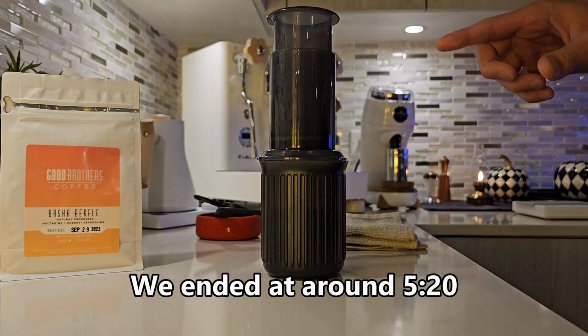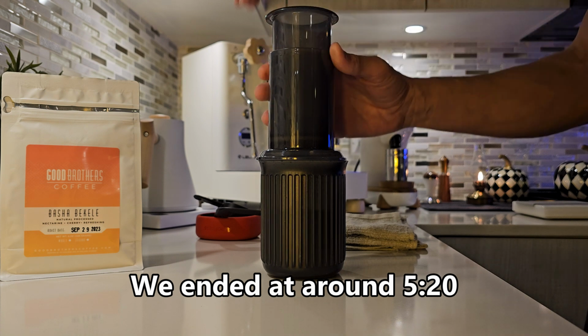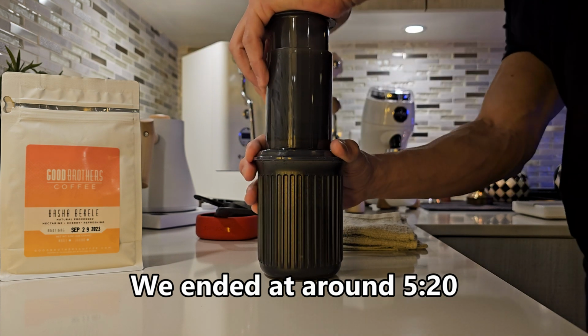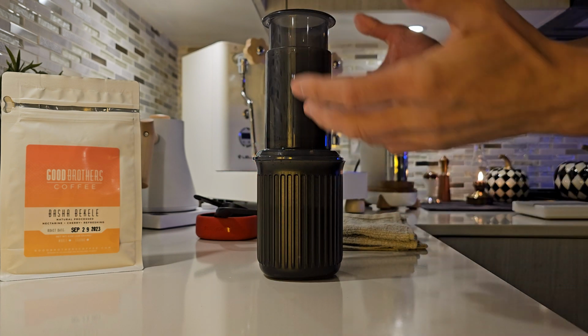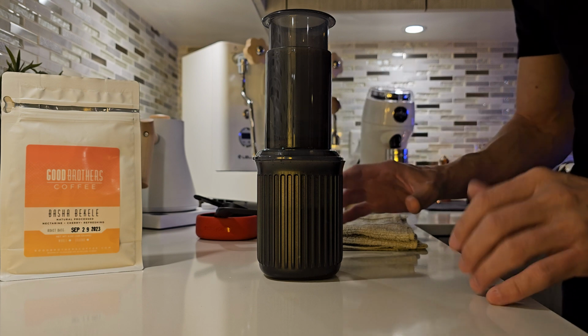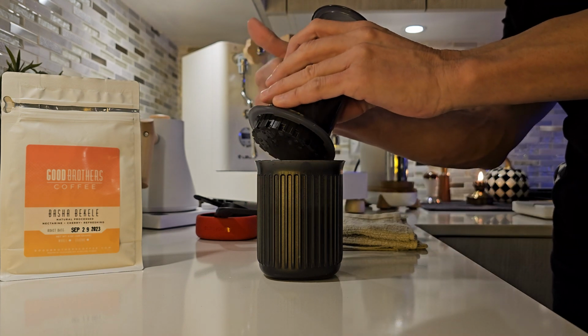So at the end, obviously you're not gonna be able to push. This is not supposed to come flush to this, okay? Because it doesn't go anymore. Because you have your puck, remember, you have your coffee there at the bottom taking up room. So that's how it ends up being. We should be right about 5 minutes.